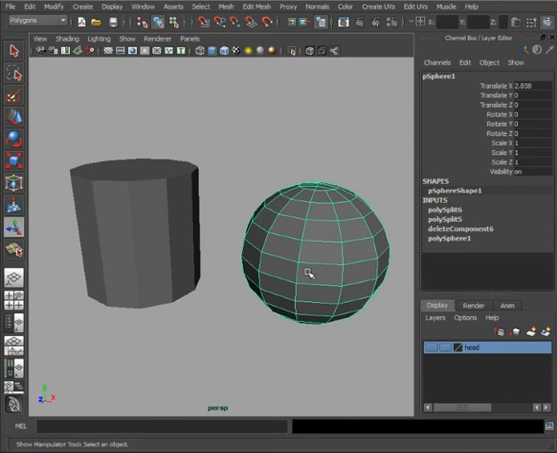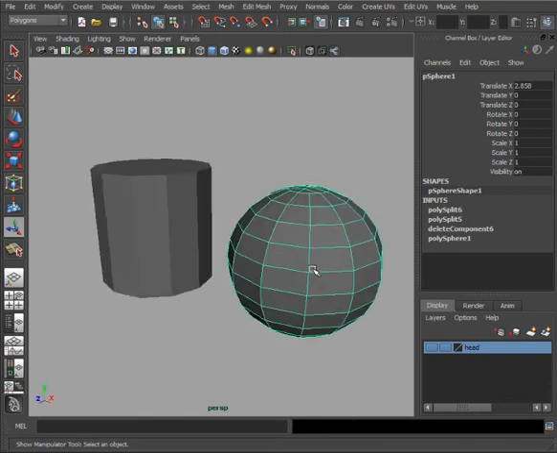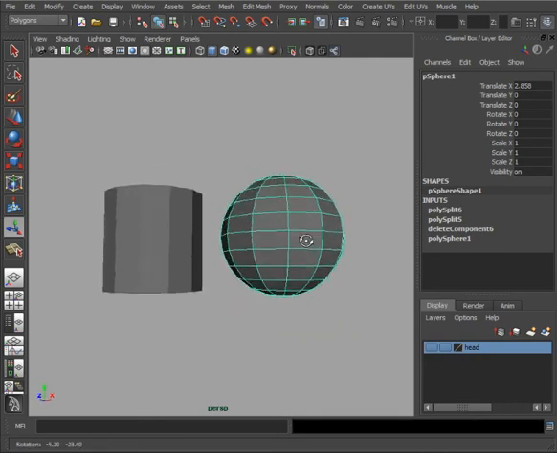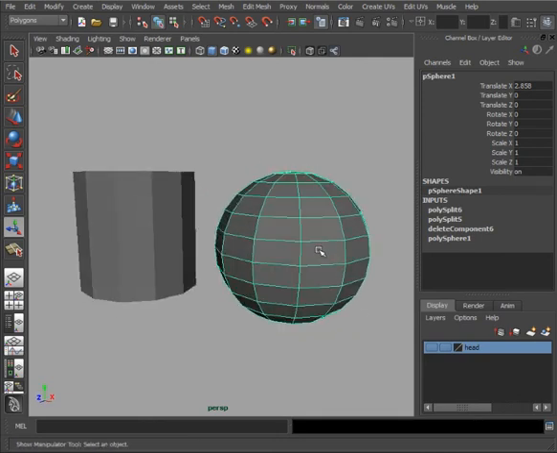Just remember that the topology is not set. You can always change it up, redraw it. You don't have to be happy with what you're ending up with. You can go ahead and change that to your liking.